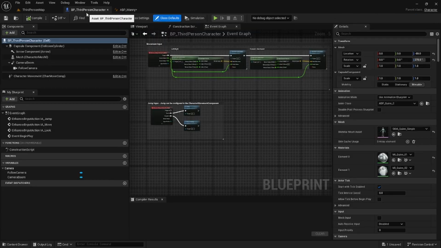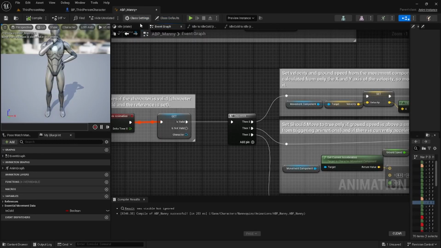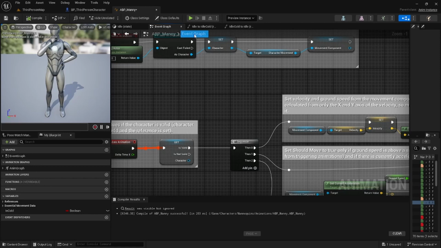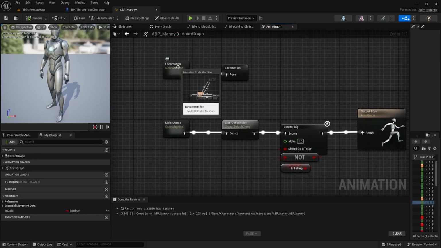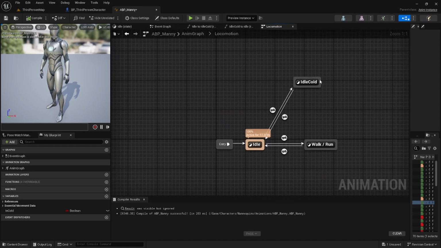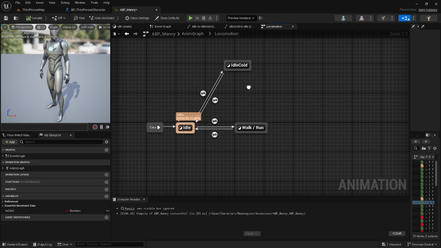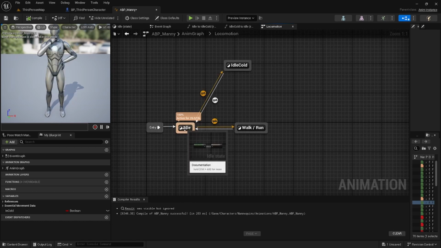So that's how we could tell if your character's cold. We could see it in the animation blueprint and run the correct idle animation for it. But for right now, we're just going to do it with the base idle.